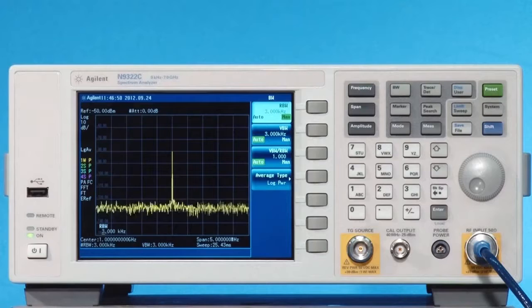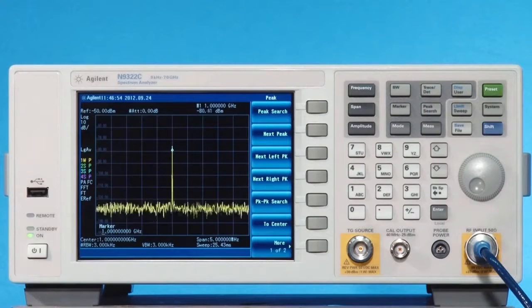As you can see, the minus 80 dBm CW signal appears more clearly because the noise level of the analyzer is reduced.